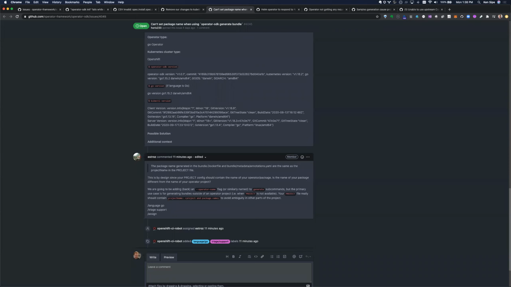But this use case is different from the one that's directing us to add that flag back. Anybody have any comments or questions about that? Okay, cool. So I'll wait for this person to respond. I'm kind of interested to see why they're not just using the project name in their project file.